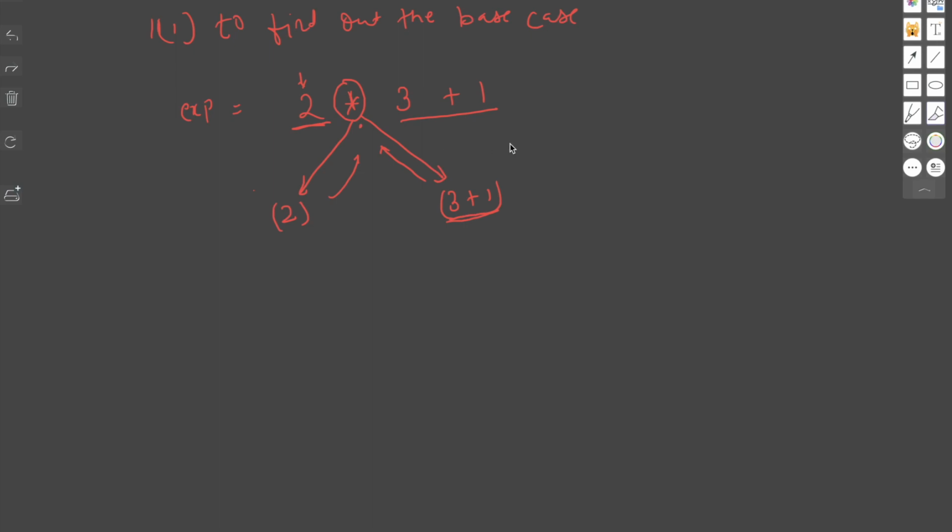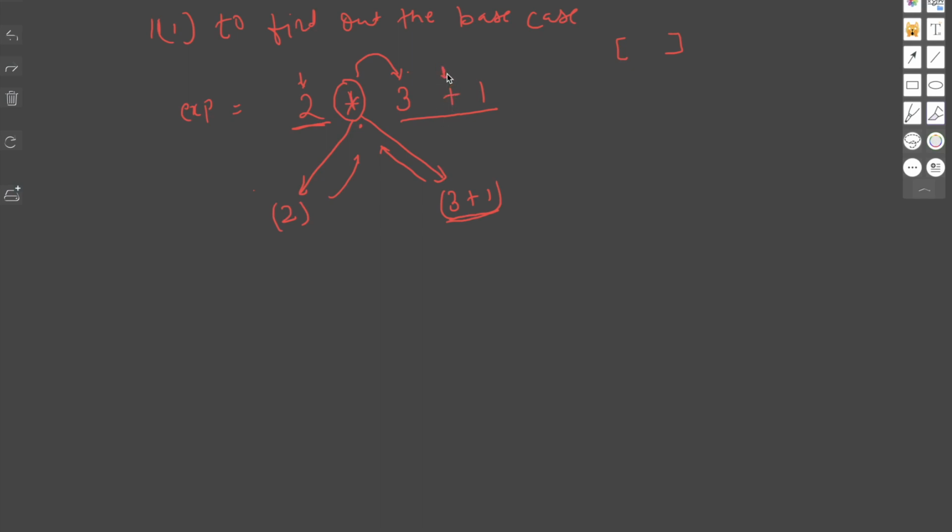Once I get the result, I will make one list and store it there. After storing the result, I will move to the next character. If we encounter a number, we don't need to do anything. Then I will move to another character.